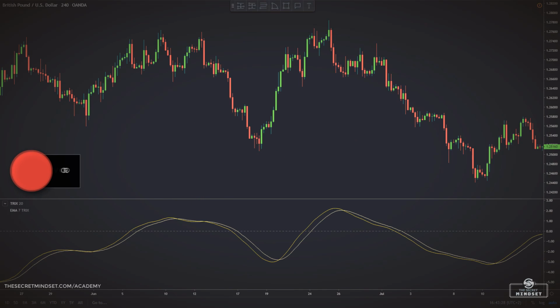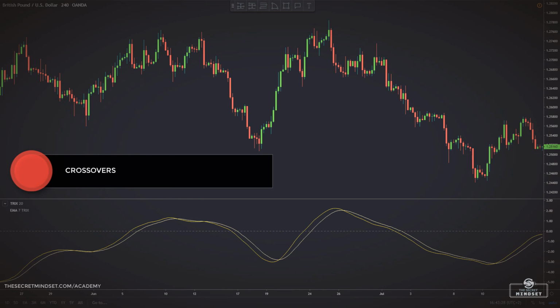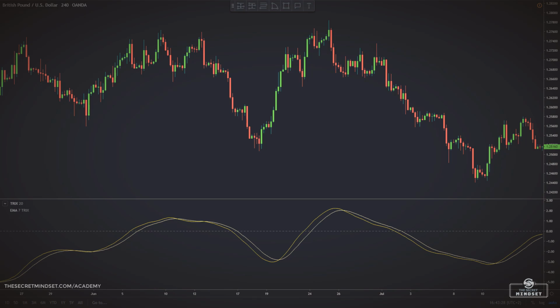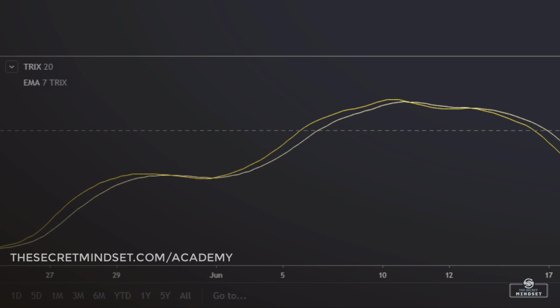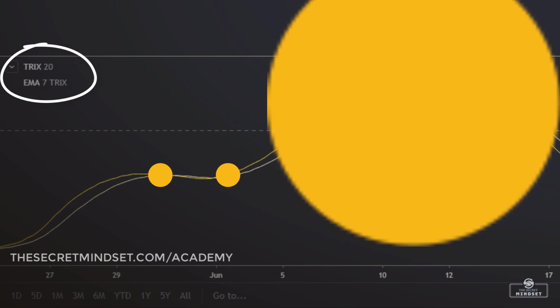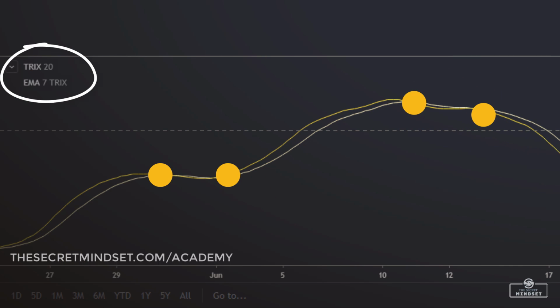As an additional step, a moving average can be applied to the Trix indicator. This is useful for providing crossover trade signals. The moving average is typically of shorter length than the number of periods used in the Trix calculation. For example, if using a 20-period Trix, a 7-period moving average could be applied to it.